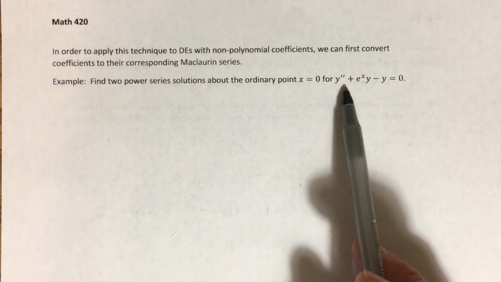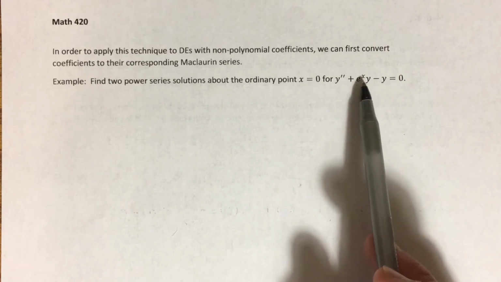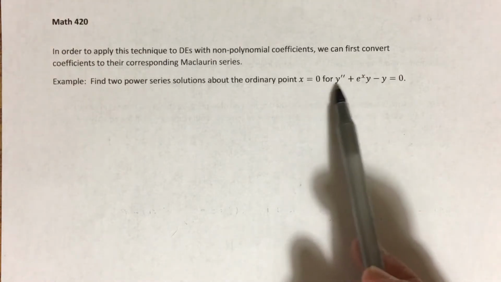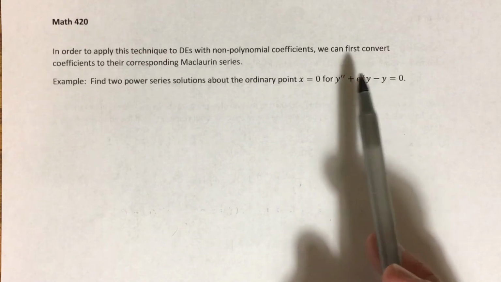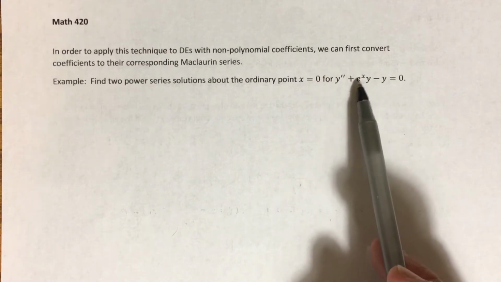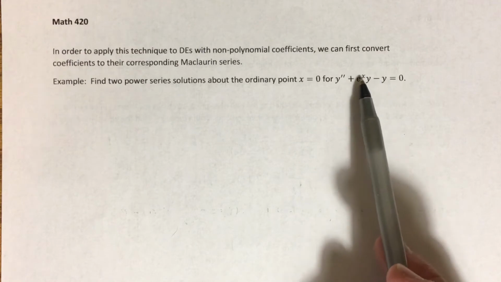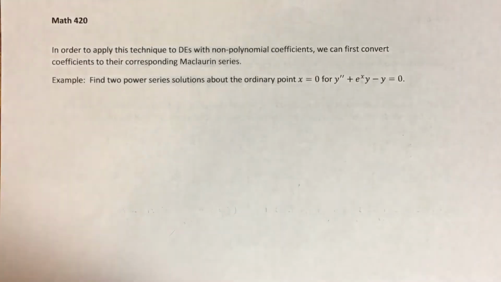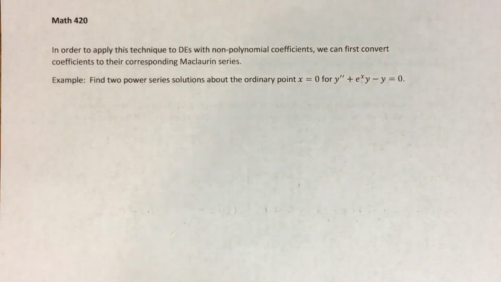So you'll notice in this problem, we're doing another second order DE, but now we're not dealing with polynomial coefficients like we have in the previous two examples. In fact, one of our coefficients is the exponential function, e to the x. And the technique for solving this is similar to what we've been doing, but we use the Maclaurin series for functions like e to the x and substitute that in here. That actually turns everything into a power series, which we can then solve the way that we've been doing this.